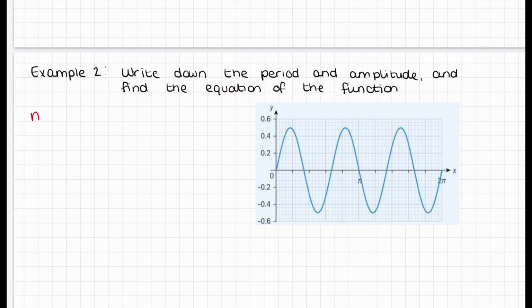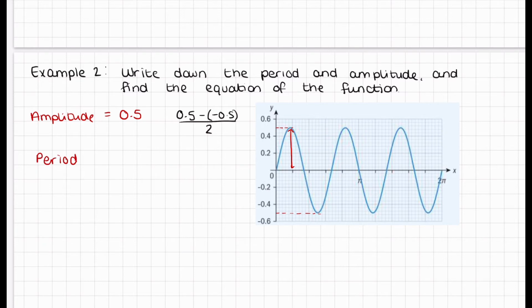So let's start with the amplitude. So the amplitude is the distance between the top and the middle of the graph. So if you see here, this is looking pretty symmetrical about the x-axis. So our amplitude is that difference between the x-axis and the minimum or the maximum. So if you look there, you'll see it's exactly halfway between 0.4 and 0.6, so it would be 0.5. The other way to work it out is your maximum, which is 0.5, minus your minimum, divided by 2, which would also give you 0.5.